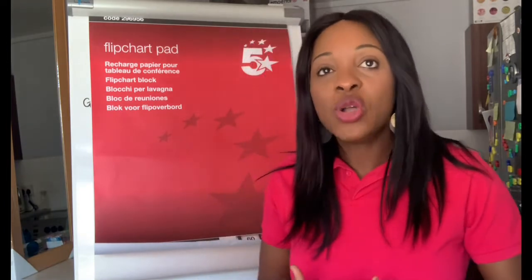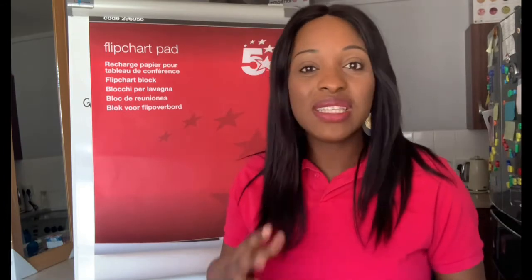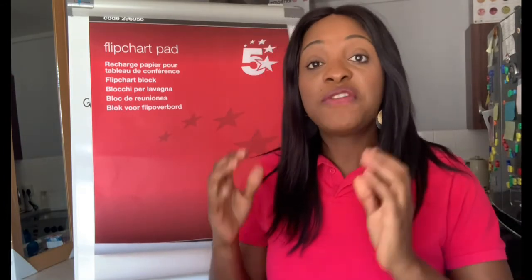The second rule is make sure the reward is not anything expensive. Make sure it's not money, because the whole idea of the attention chart is for you to increase your child's good behavior so that it becomes the norm. But it's not about the reward. It is about the attention that you're giving to them. That is the reward. That's enough, okay? And since they desire our attention anyway, giving them your attention is enough. So when we start adding rewards on, it makes it a little bit ineffective, so the focus goes onto the reward rather than on the attention.